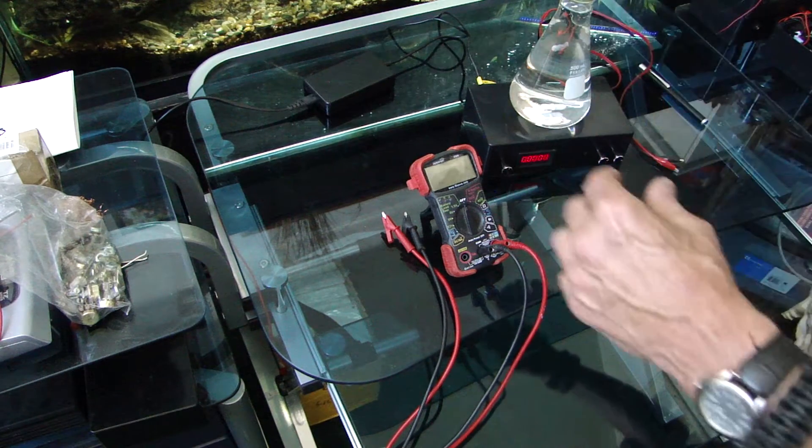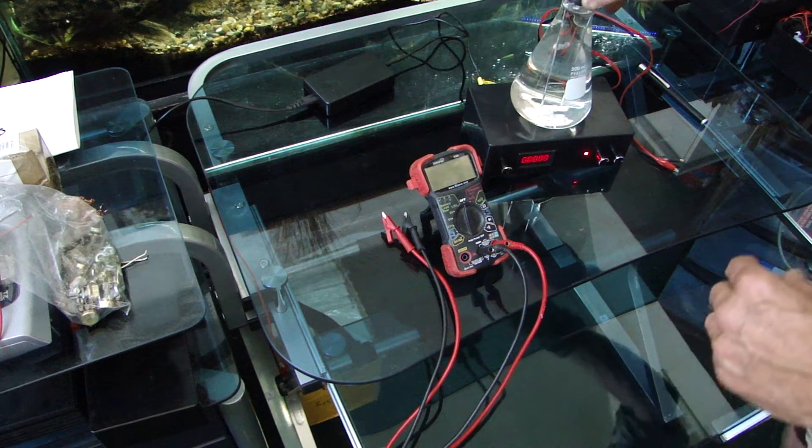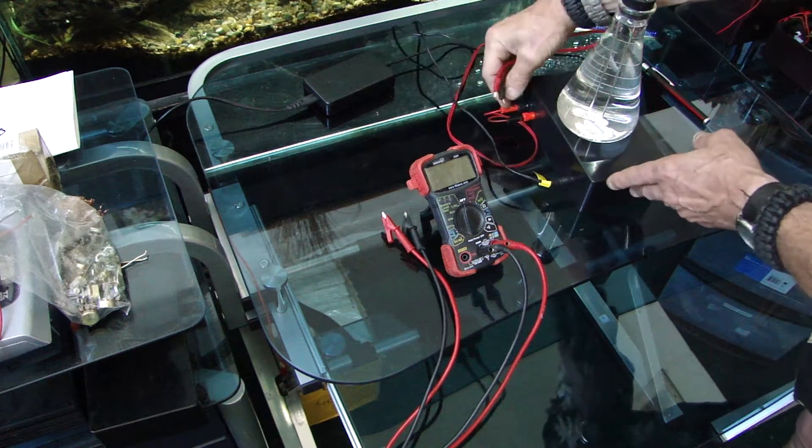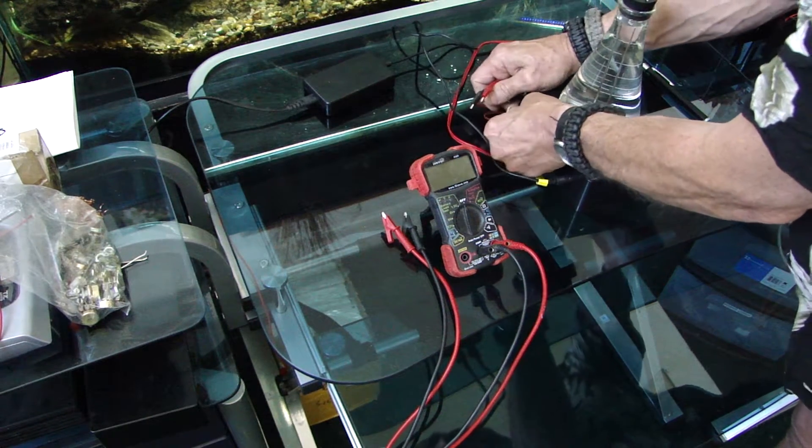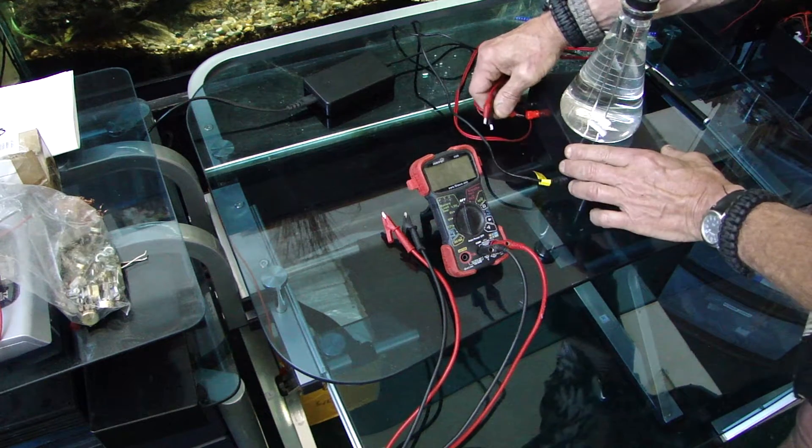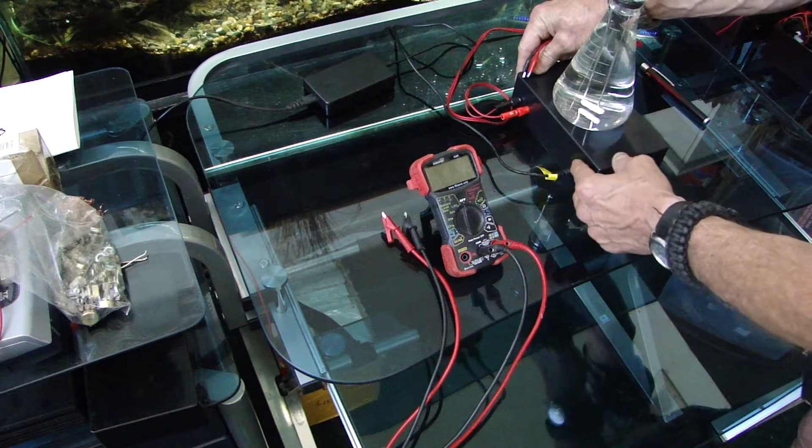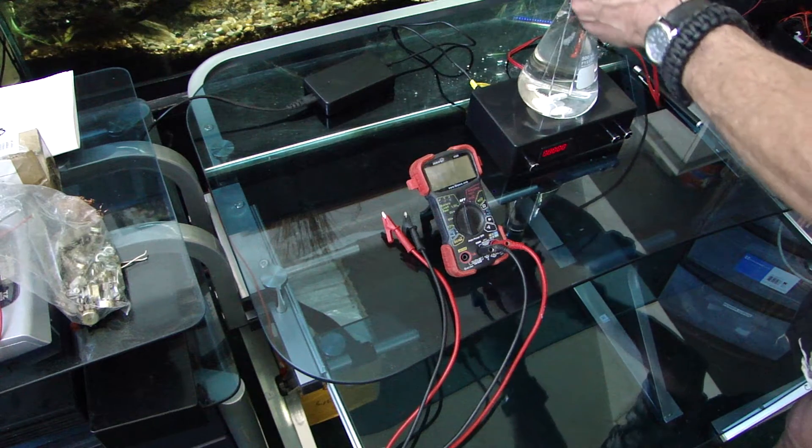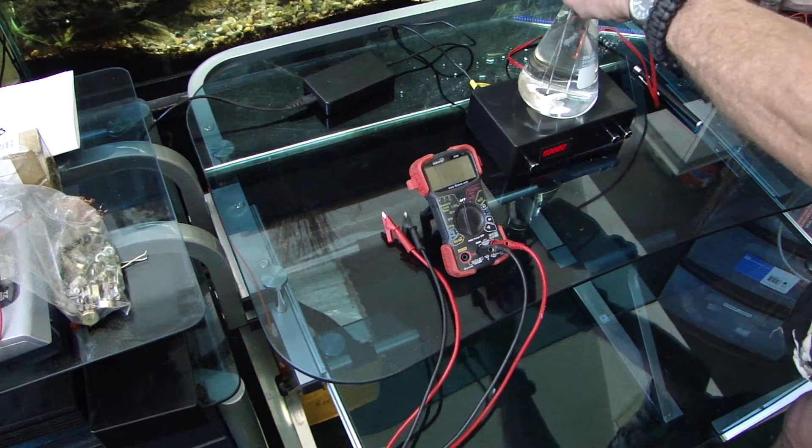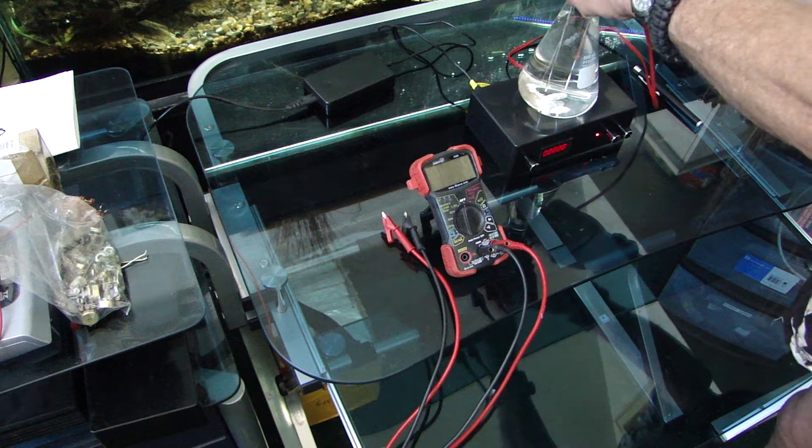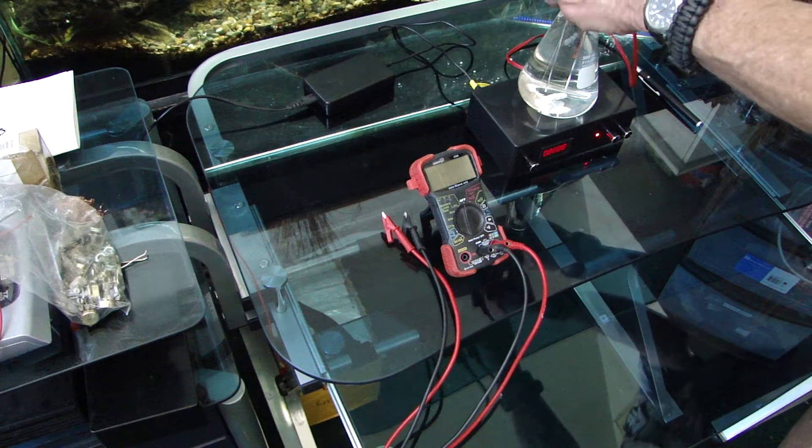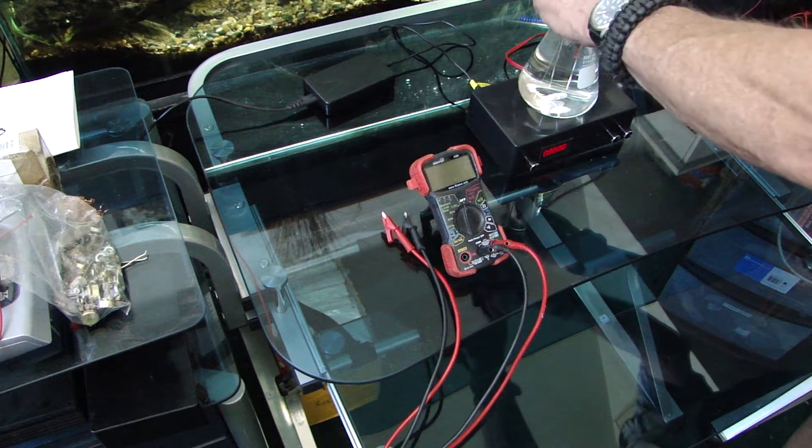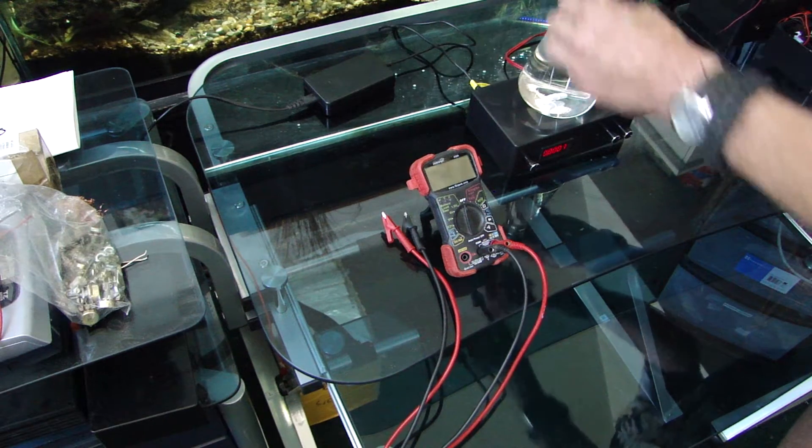We'll go ahead and stick that in. We'll drop that in. Then we'll attach our alligator clips from our lead in the back. See the banana plugs plug in there. It doesn't matter which one. I have it backwards, but it doesn't matter because it's going to be reversing anyways. And then there's your power adapter. So we'll hook up one connector. These are 7-inch, 14-gauge rods. Right now I may be upping it to 12-gauge or 10-gauge. We'll go ahead and lift these up a little bit, get it out of the way of the white magnetic stirrer.